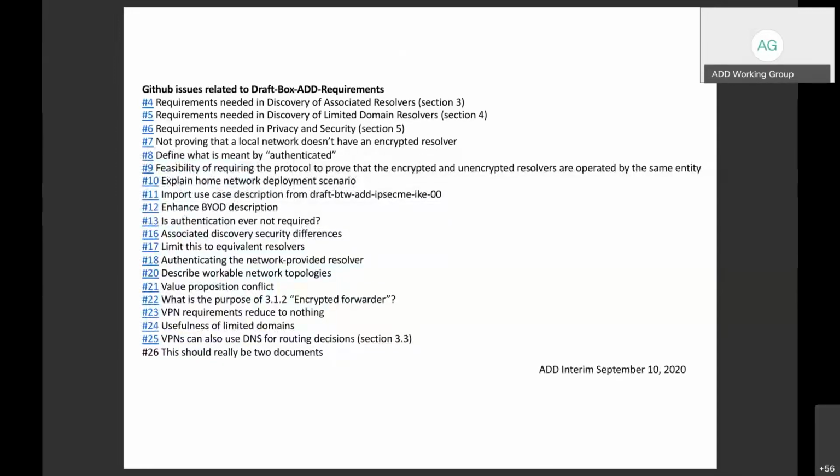So this really should be two documents. This is not a presentation mode, this is an interactive discussion mode. So let's use the queue, and I'll hand it over to my co-chair for managing that. So should this really be two documents? Glenn, just a point on the way that we work this, could we put the issue on screen? Could you do that? Oh man, you're asking for fancy stuff. Give me a second. But yes, I think I can pull that one off.